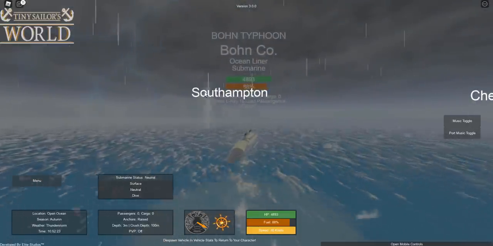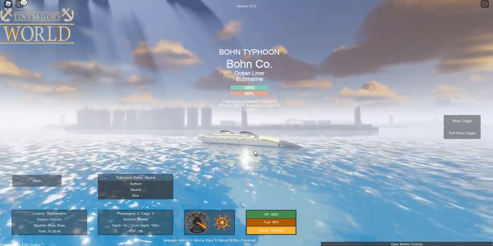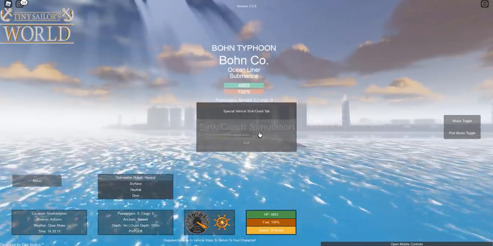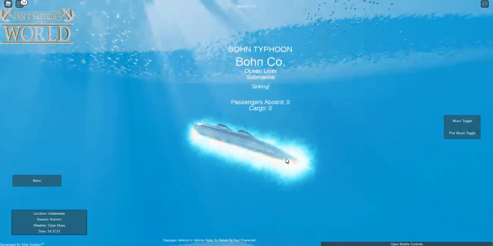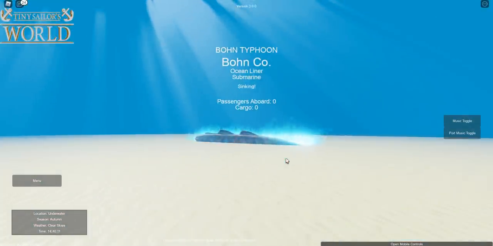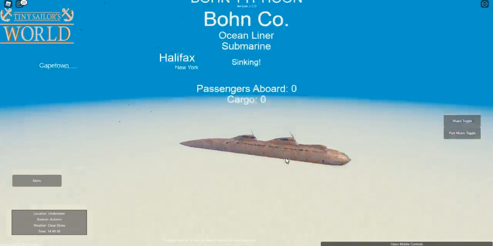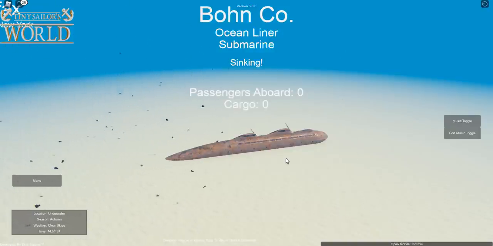We are almost there. And we're here. We are at Southampton in record time. So let's go ahead and sink this vessel. All you have to do is click sink slash crash animation. So here we go. That was very quick, folks. That was incredibly quick. So let's go ahead and move on to the... Whoa. Is that debris? Oh. At first, I thought it was confetti, but in reality, that was a bunch of people.